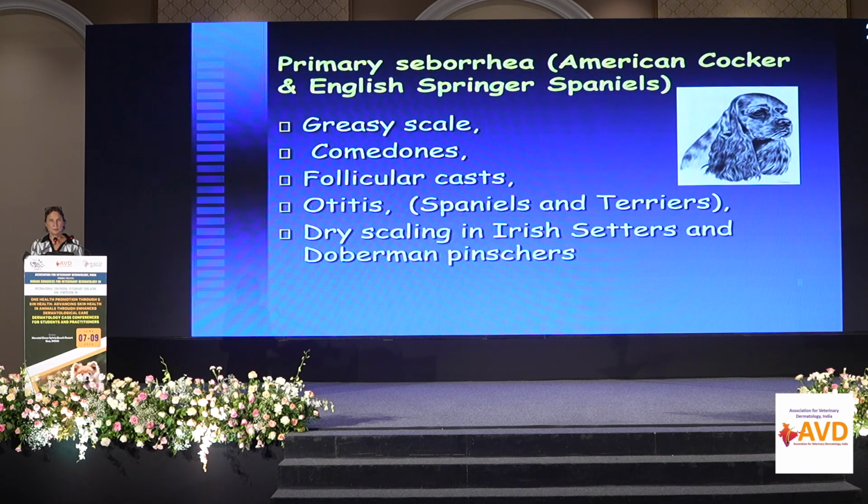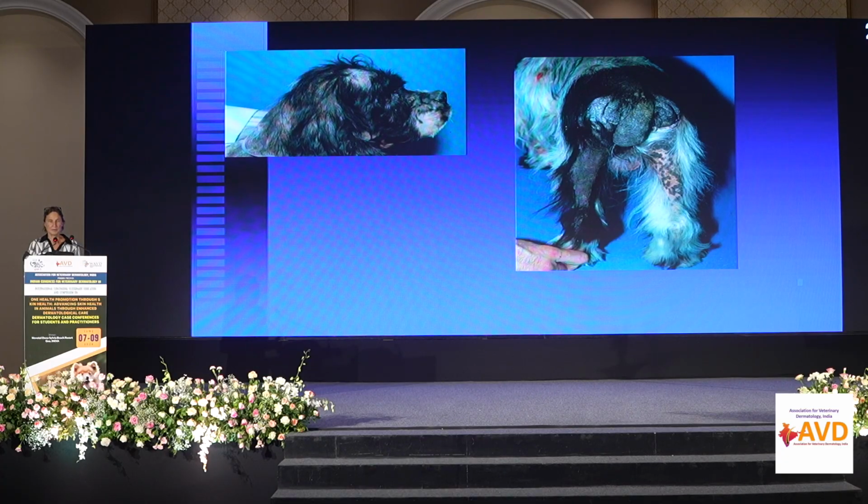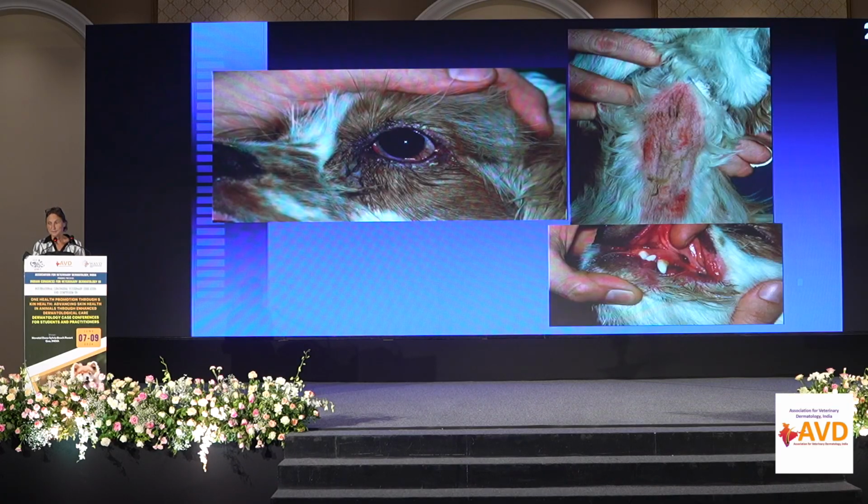Now, you can have seborrhea in other breeds, like the Dobies and so on, and that is a dry presentation of seborrhea. But the pictures I am showing you now are just a bunch of Cockers that did have primary seborrhea. You can see that this dog here also has a nose that is kind of crusty. And of course, at this point it also has secondary infections. The ventral neck is a common area where they tend to accumulate crusts and scales. And at this point, of course, they're secondarily infected with bacteria and yeast.